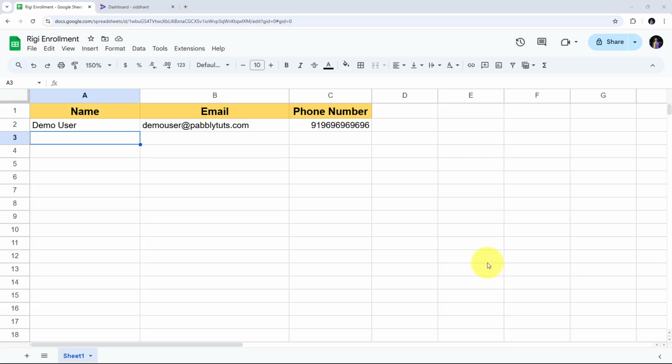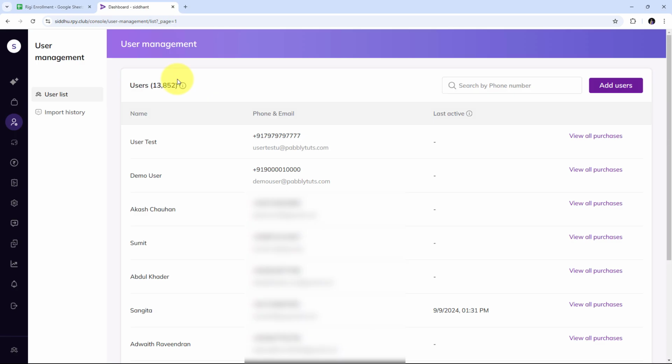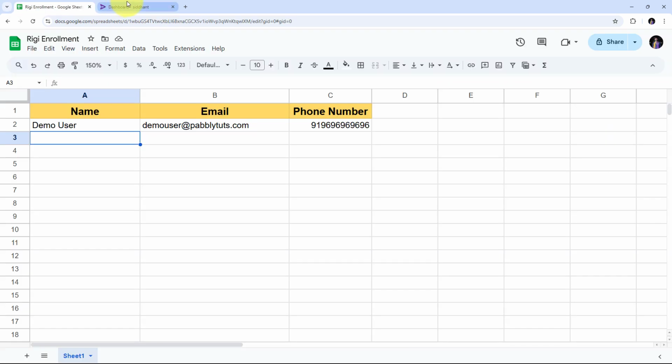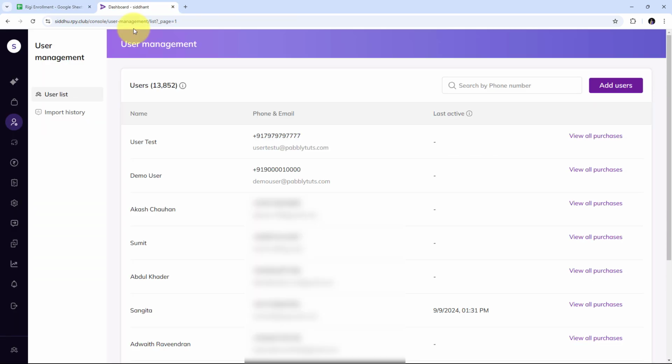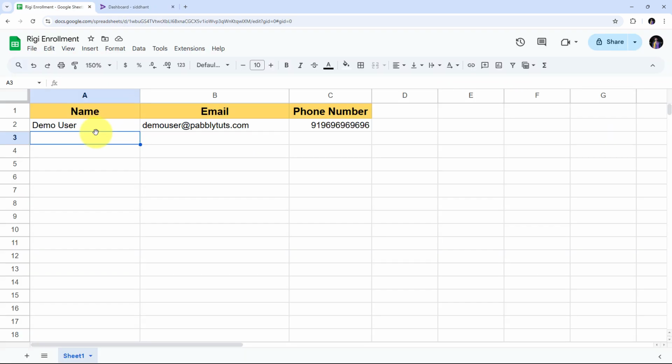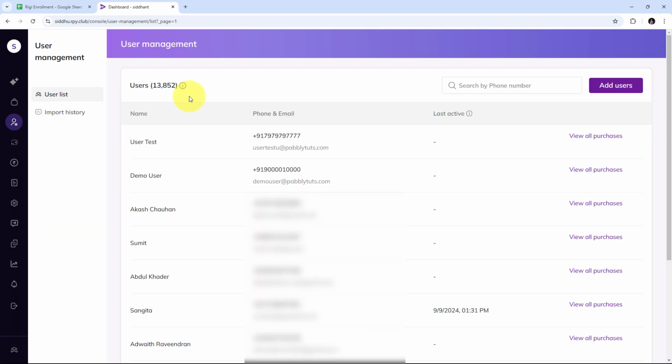I hope you can all see my computer screen, and today we are going to see how we can enroll Rigi user from new Google Sheets row. As the owner of an online training platform, I can use the integration between Google Sheets and Rigi to automatically enroll new users when I add new information for the new user in my Google Sheet. Whenever a new row is added with the user's details, such as their name and email, I can instantly enroll them into the appropriate course or program in Rigi. This automation saves me time and ensures that no new signups are missed, and it streamlines managing students' registration and course access without manual intervention.